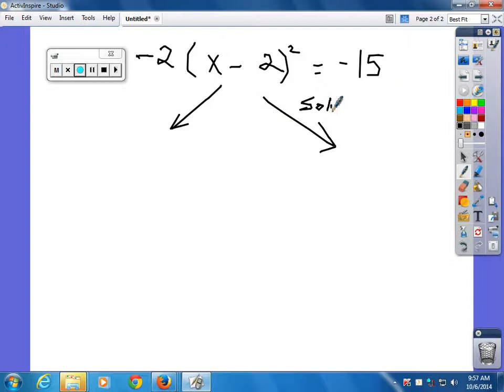solve for x on this side, and over here there's 2 things that we got to do. One is take the opposite of both, and 2, put it in f of x form. So what's the opposite of negative 2? Right here, positive 2. And what's the opposite of negative 15? And that's your vertex.